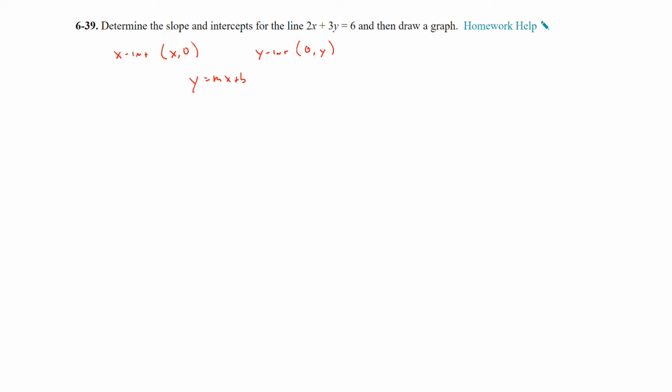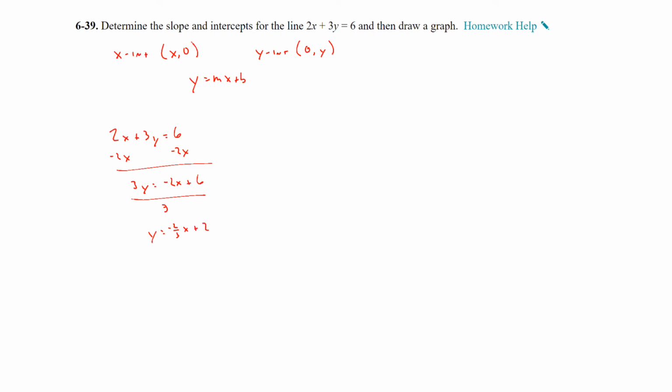But if you find your intercepts, you can actually just do the change of y over the change of x. So there are a lot of different ways you can do this. I'm going to go with the way that I think most students would approach this. 2x plus 3y equals 6. We want to solve for y. And as I said, this is not the only way to do this. If you did it a little differently, that's perfectly fine. Just check your answers. So if I divide by 3, y is equal to negative 2/3 x plus 2.